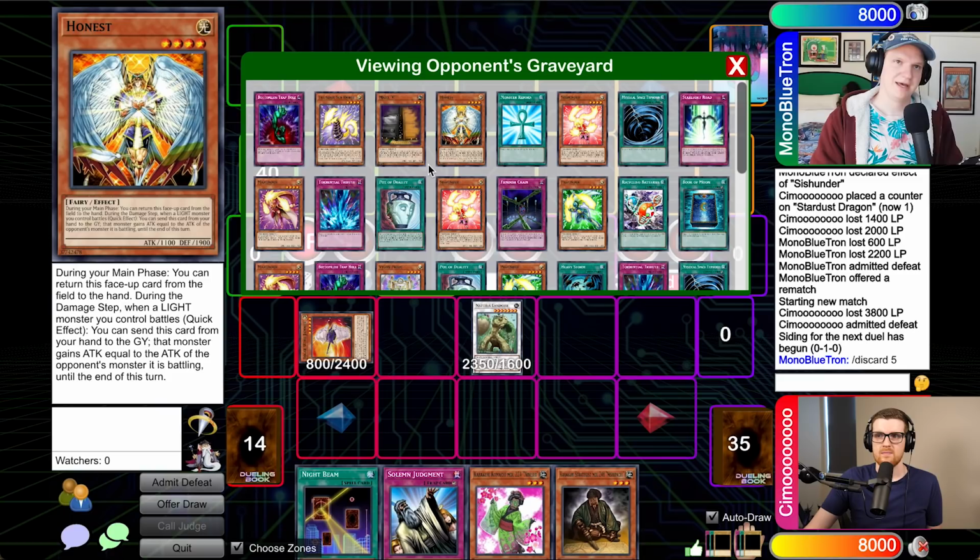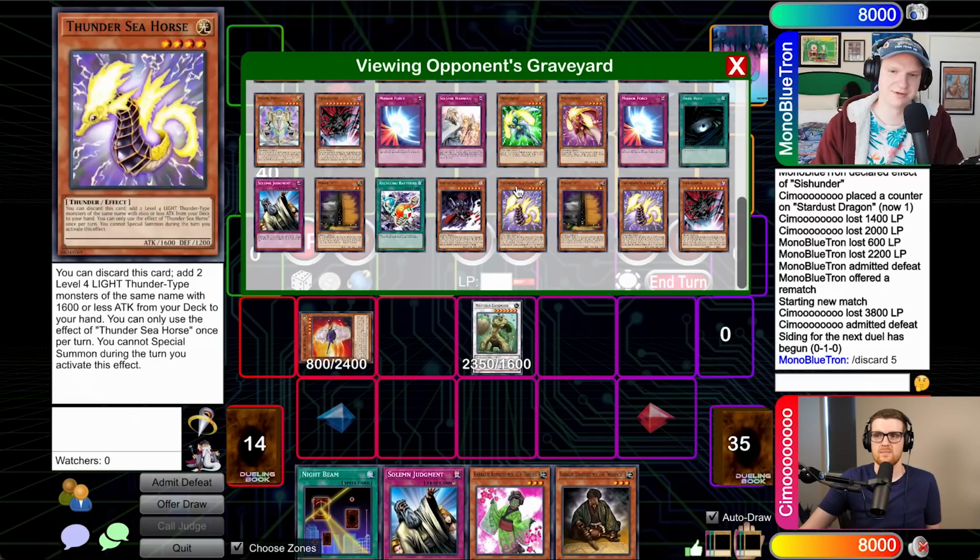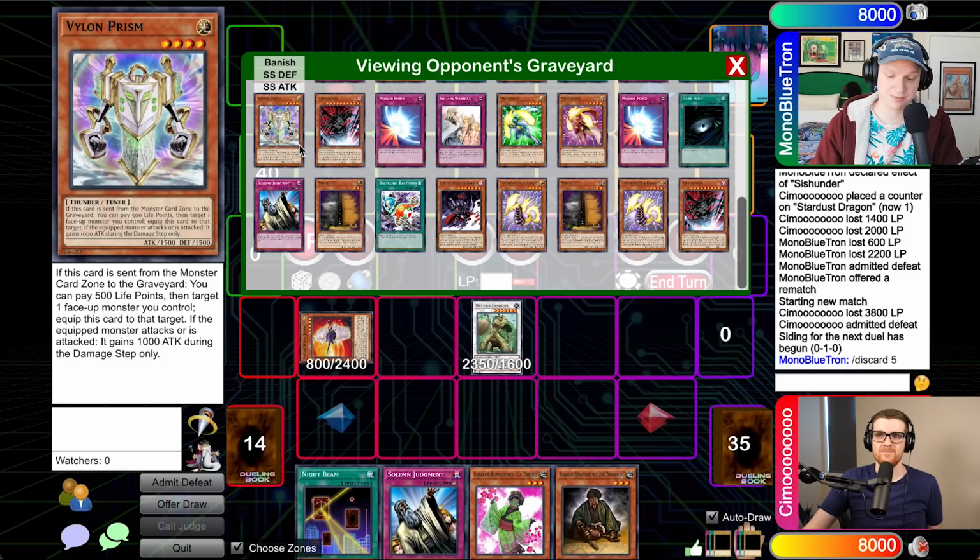Thunder Seahorse is an exceptionally powerful card, and a lot of the reason that people tinkered with this thing. And I really do love Vylon Prism to go into a Crimson Blader that can't be outed by any monster. That's sick. If you're playing against Mermail, often that's just the end of the game, right? It just prevents them from ever getting to anything that contests it.